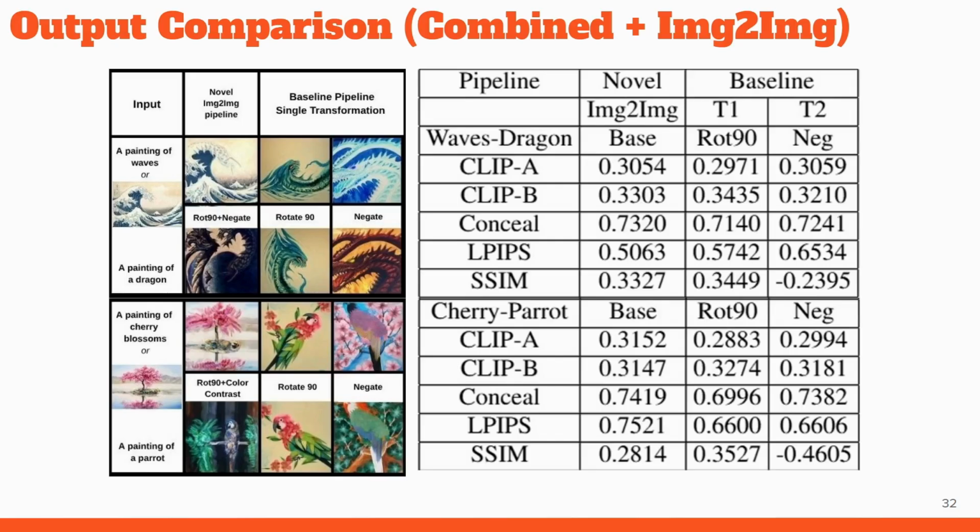An important observation is that baseline methods often exhibit unbalanced transformation behavior, leading to asymmetric CLIP scores and inconsistent quality across views. We also observe that SSIM may decrease for geometric transformations such as rotations, since it is sensitive to spatial misalignment. However, this does not necessarily indicate poorer anagram quality. The relatively strong LPIPS scores show that perceptual consistency is preserved even when SSIM decreases. Furthermore, image to image conditioning improves consistency across the metrics, increases concealment, and reduces cross view interference, resulting in more balanced outputs.